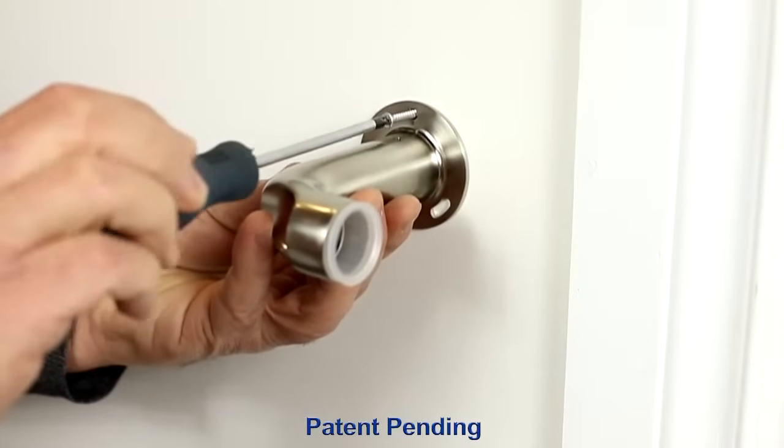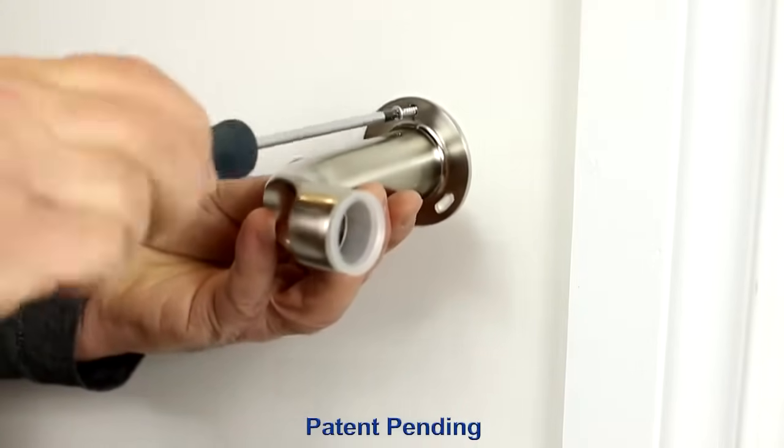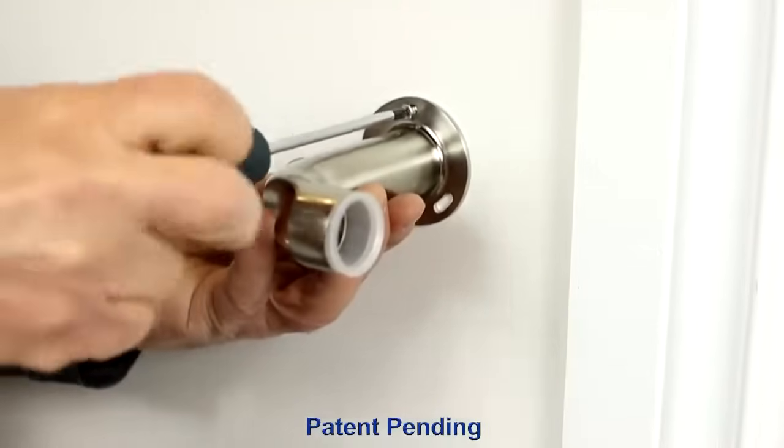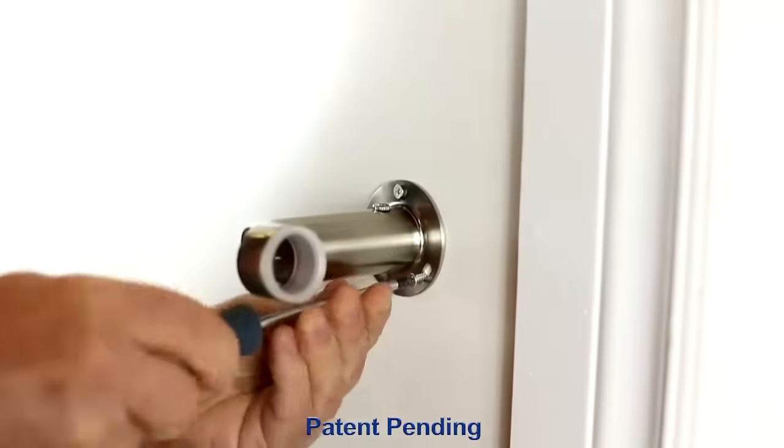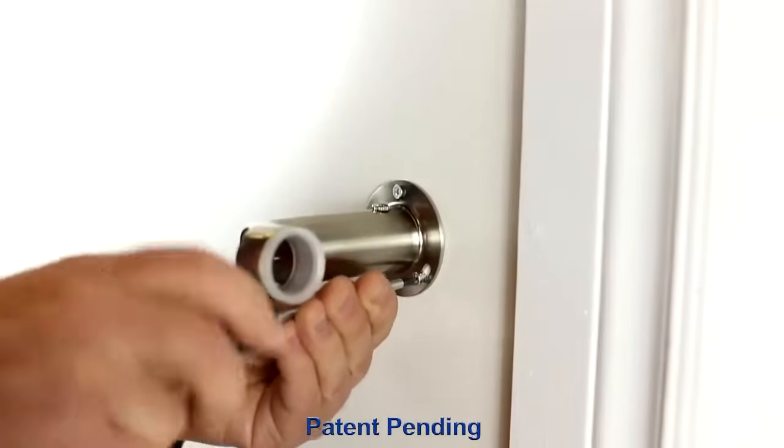Mount the first bracket on the left side of the window using anchors if required. Begin by screwing into the top hole. Do not fully tighten the bottom screws in order to allow the bracket to swivel.